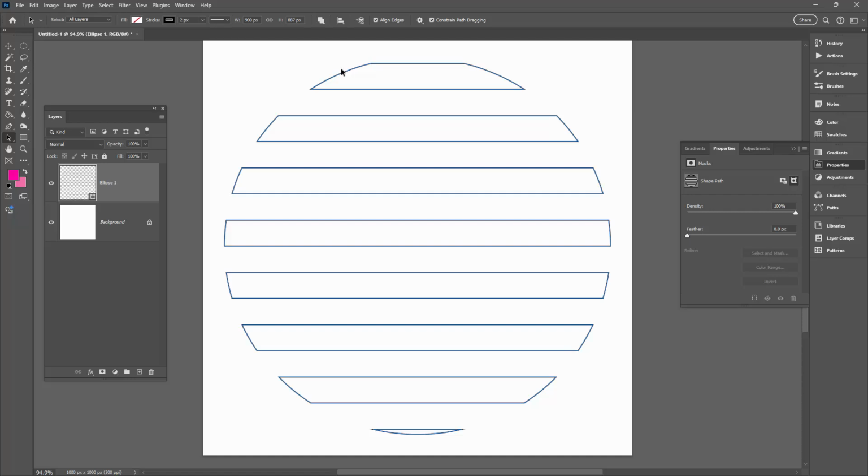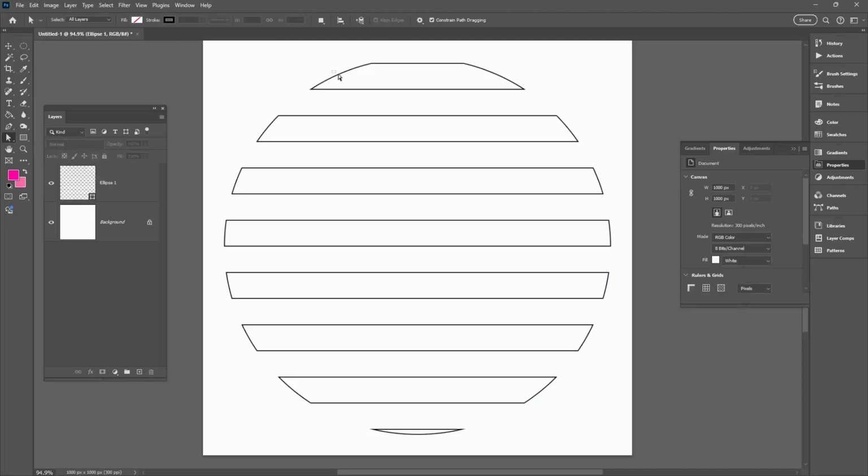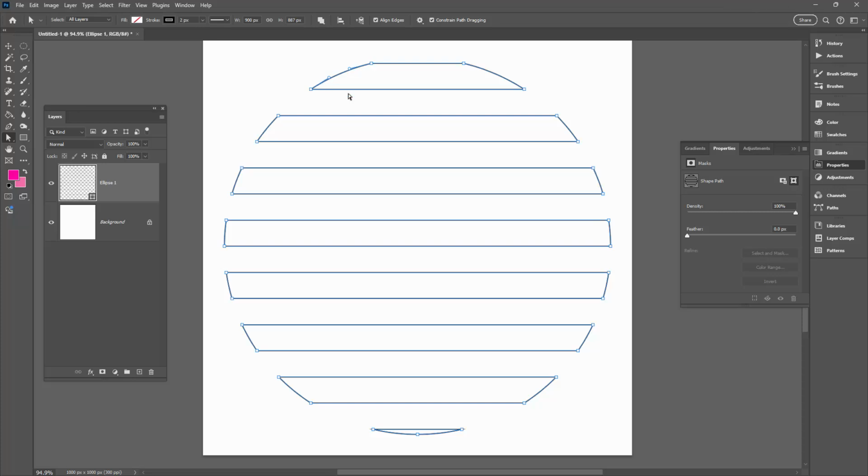And the next thing we need to do is to just get rid of just these lines. And we do that with the Direct Selection tool. So this is the white arrow tool. What we're going to do is come in here and just click over this line. Now, it's really confusing because everything is selected. But when you press Delete, you should just delete this line. Now, if you didn't do that second Merge Shape Components, you'll probably find that you're deleting everything. So you just want to be really careful. That's your indicator that you didn't do that step again.